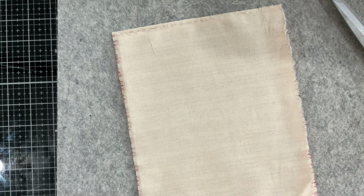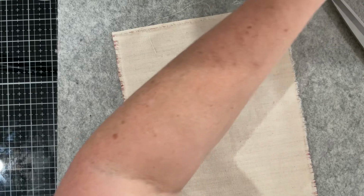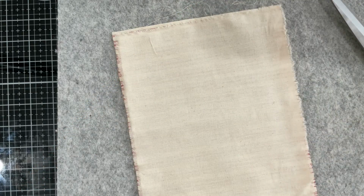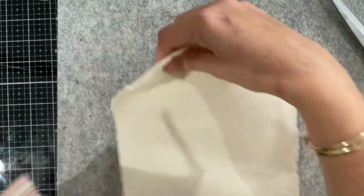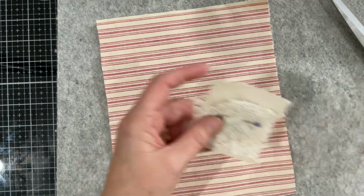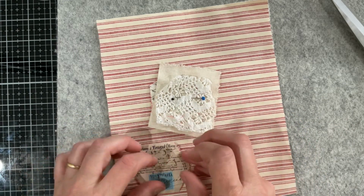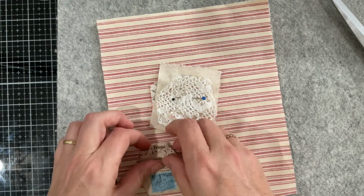Alright, I finally got to work a bit of red stripe into my journal, into my project. So I'm going to have to go digging, I think, for a fabric that will complement. I don't think there's anything in there. No, not really. I'll put this Florentine paper away because I don't think I'm going to need any more than that. I think if I'm going to do more, it's going to be lacy ones because I like that idea of the lace coming into it. So that'll be all folded under.